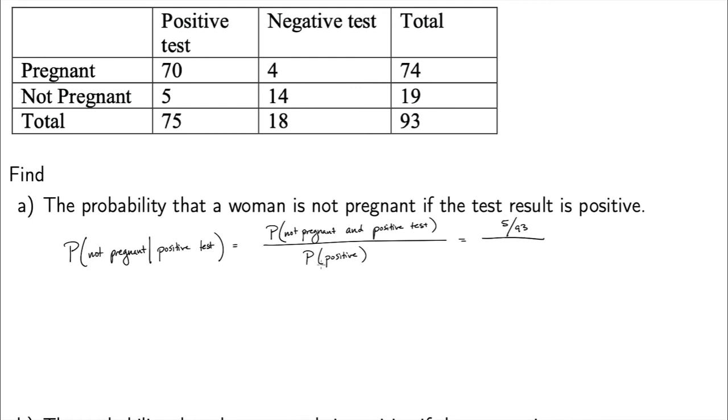And then divided by the probability of a positive result. Well, there are 75 positive results out of the 93. Now you'll notice the divided by 93 is going to cancel out here. We just end up with 5 out of 75, or 1 out of 25. And this actually always happens when we have our table with our probabilities here, when we have the conditional. These two things will always have the same denominator, which means you don't actually need to do the probability, you just need to do the number of ways it can happen. Okay, let's take that shortcut for the next one.